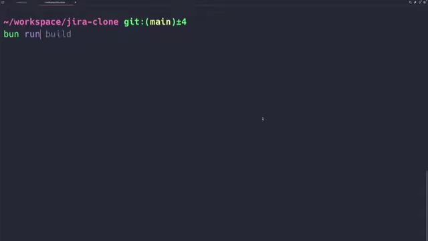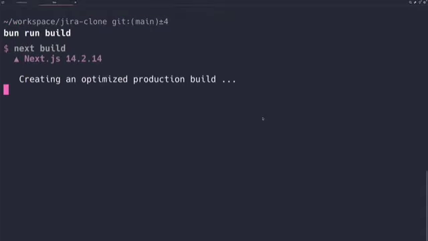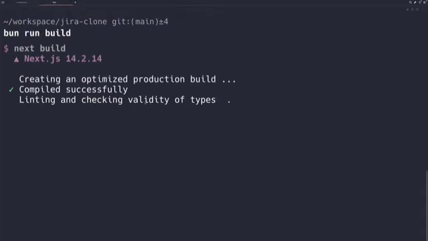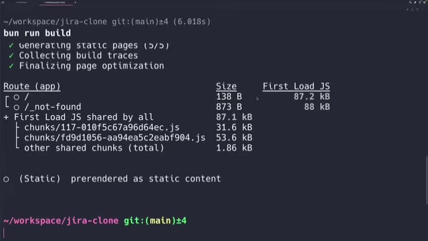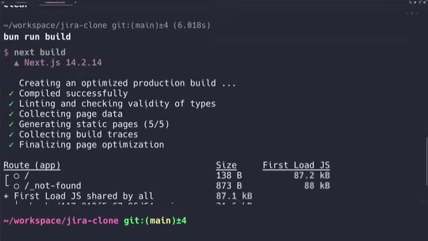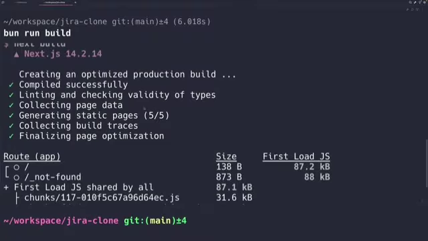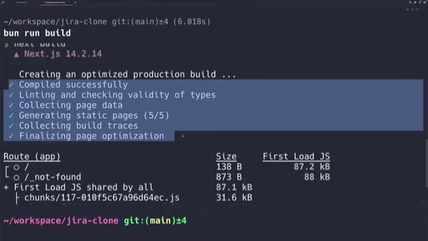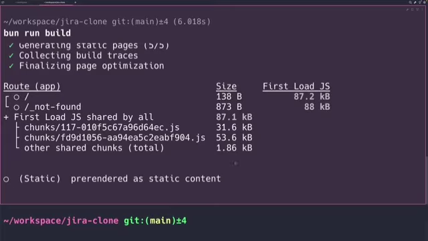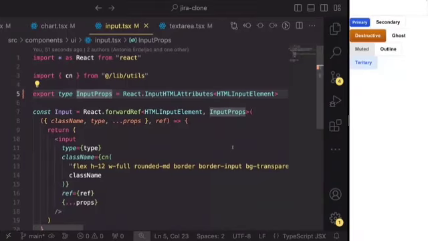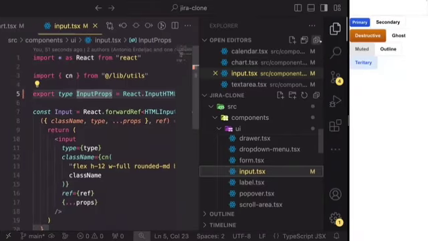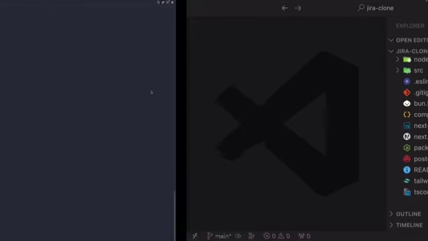So if I do npm run build, I think that now there we go. So make sure that when you run npm run build, you can build your project without any errors. This is important. I don't want us to continue if we have any errors at all. Looks like we are unlucky with our versions of Shadcn and Next.js, but not a big problem. We just resolved all of them quite easily, may I say so.